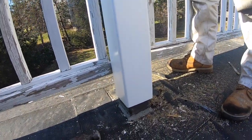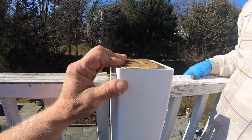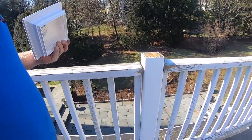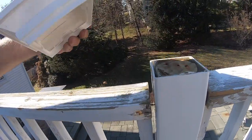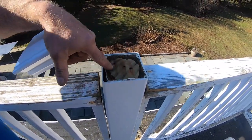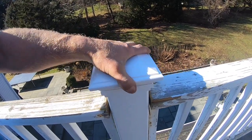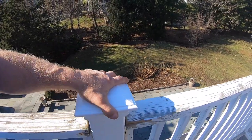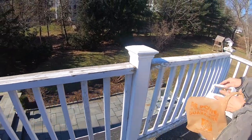We put the post jacket over the flashing and up to the top of the post. We just installed it — we slide it over the flashing. You can see it over the flashing there. Once you're done, you put this cover over it so rain can't get in. It comes with glue on the inside — you see the glue — you put it on there and glue it on. Nice railing, much better than before, and the flashing is covered.